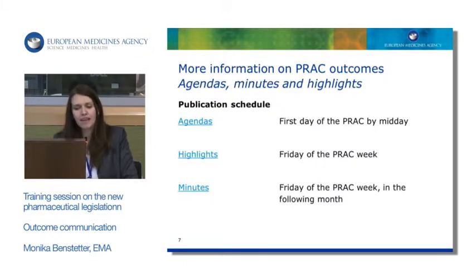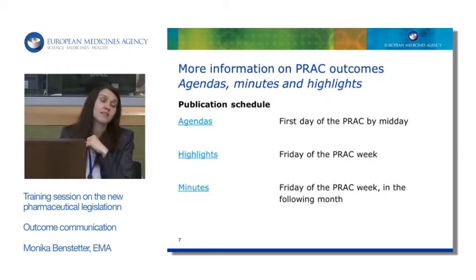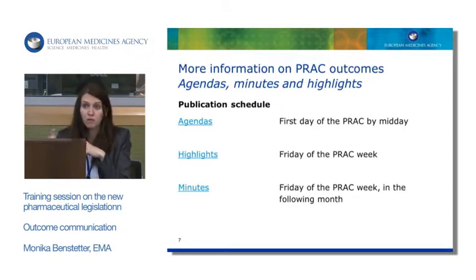Then we have the highlights of the meetings. That's a quick overview of what the main aspects were, what safety referrals have been started, and will be made available on the Friday of the PRAC week. That is tomorrow for the current PRAC. And then we also make available the minutes of the PRAC meeting. The minutes are always made available 1 month after the PRAC, because the PRAC needs to approve the minutes, so that's why we have that 1 month delay. But after 1 month, you see a fairly detailed description of what has happened.